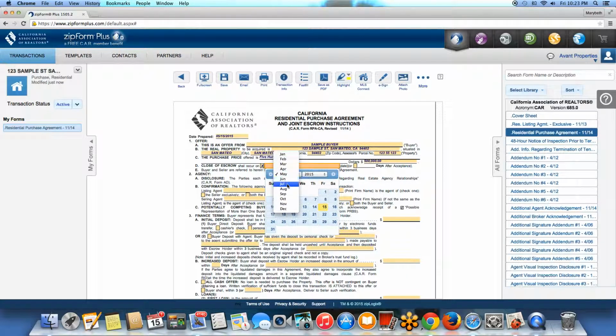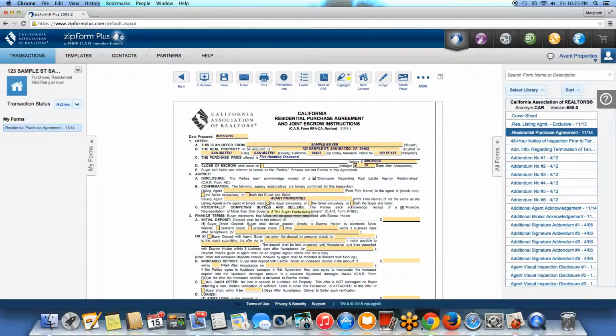let's say 30 days. So this is indicated here, but if the buyer insists to just put days, you can just type in 30 days and this disappears. And on this part is the confirmation of agencies.